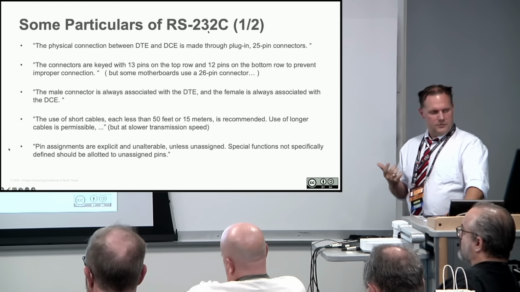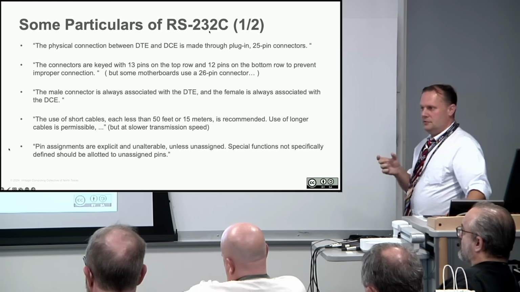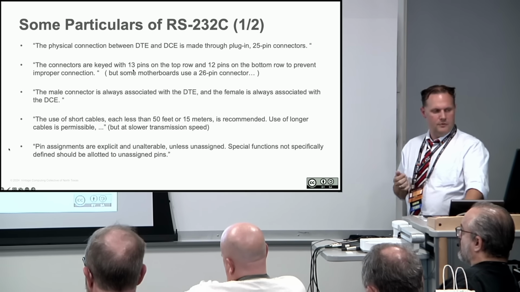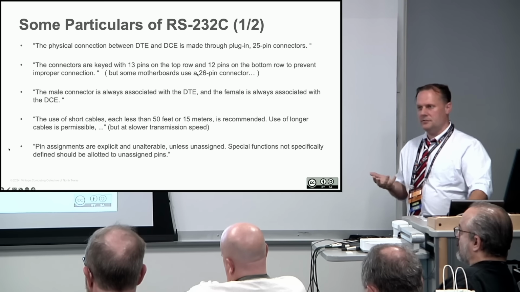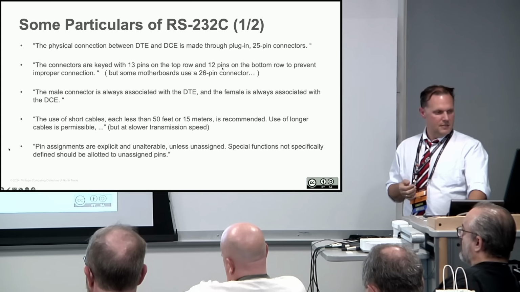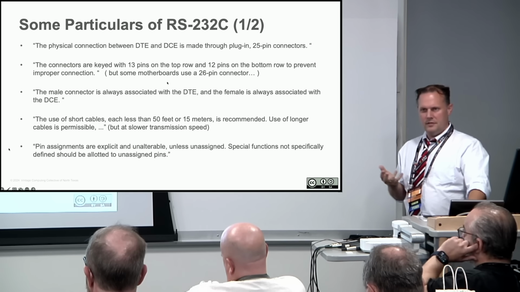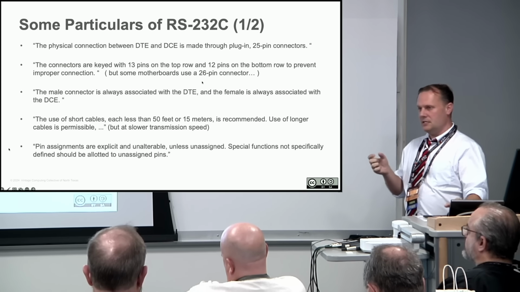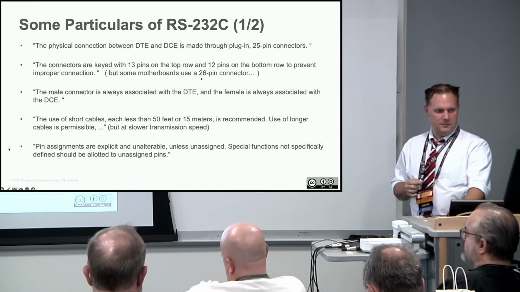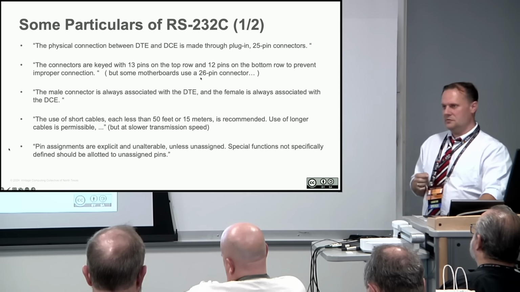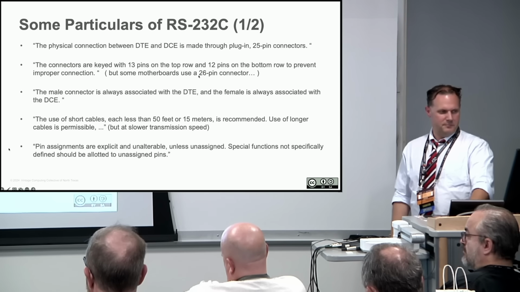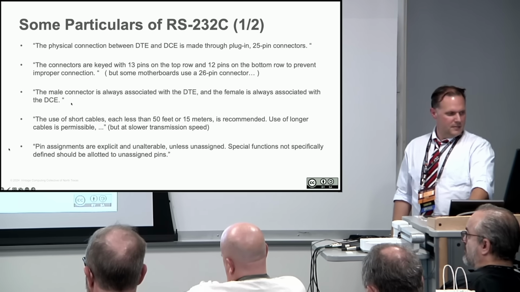The standard RS-232 doesn't really call out that you have to use a DB25. All it really says is you have to use a 25-pin connector with 1 row of 13 and 12, so that strongly implies you're going to use the existing DB25. I've noticed a lot of motherboards, like the 386, 486 era, have a 26-pin, or even the X16 actually has a 26-pin. No idea what the 26-pin is used for. It's not part of the standard, so it's technically a non-standard interpretation of RS-232.